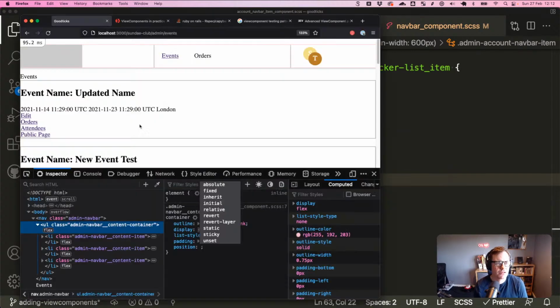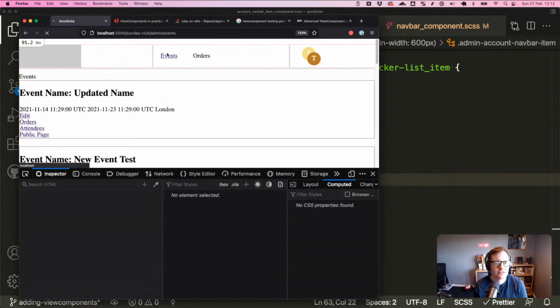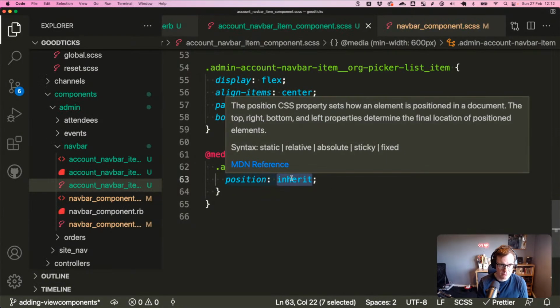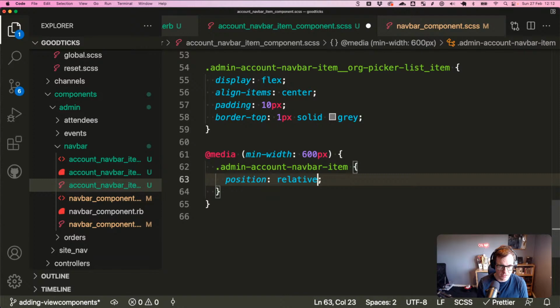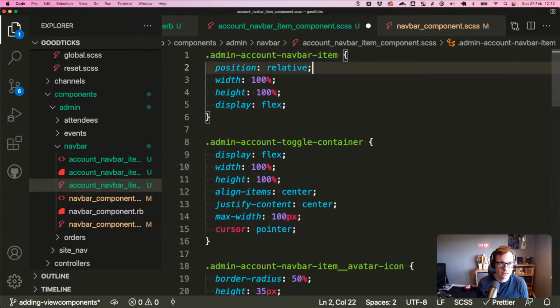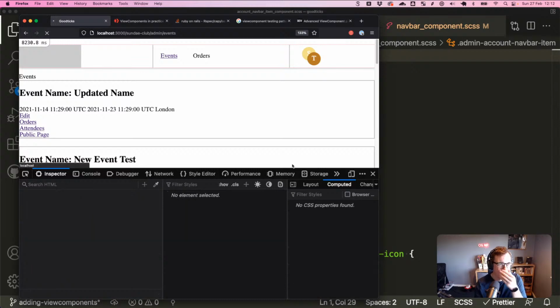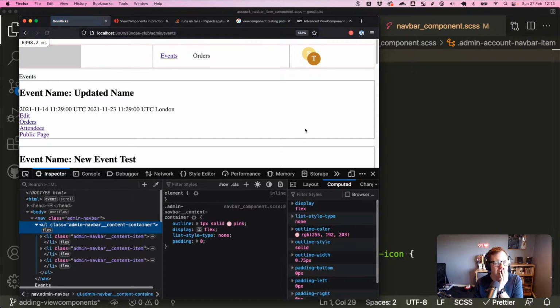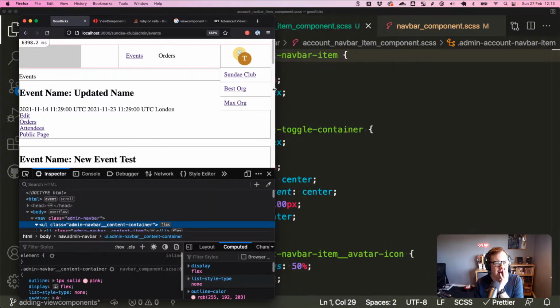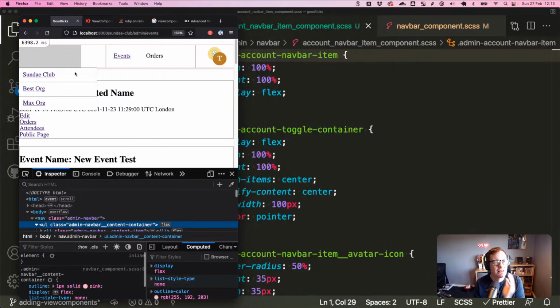I don't know if that's going to work because I don't know what the value I'm supposed to be setting it to. Oh no, this one is relative, and I want it the other way. I want that unset, so that should actually be easy. Okay. I think I've got that the right way around. Right, that works there. Then as we collapse down below 600, that goes to there. Great. Okay, so that's what's happening.